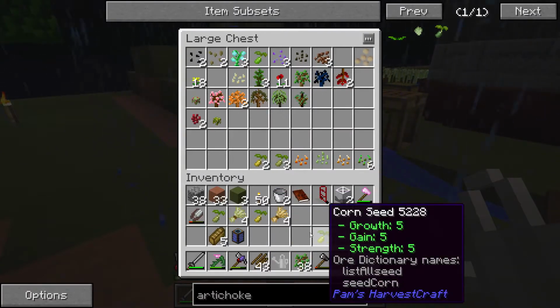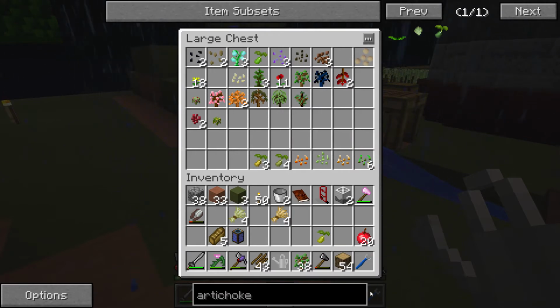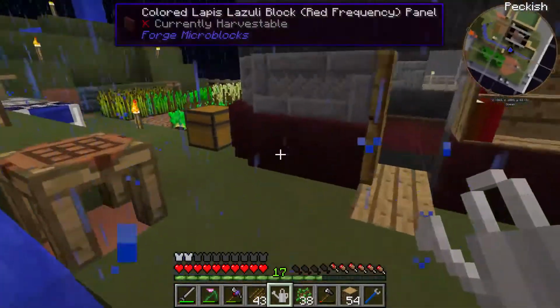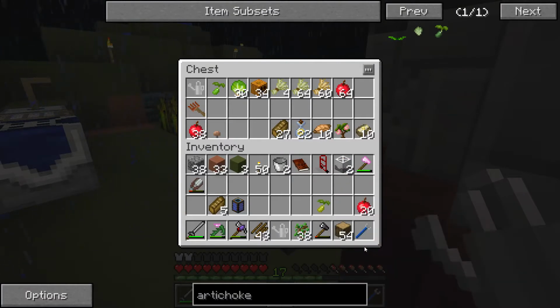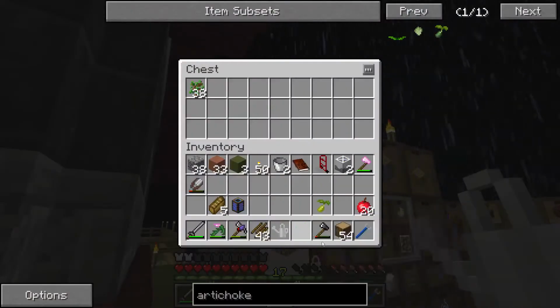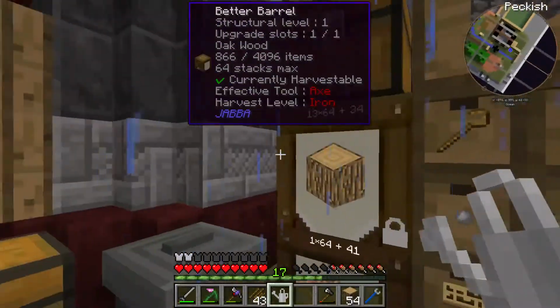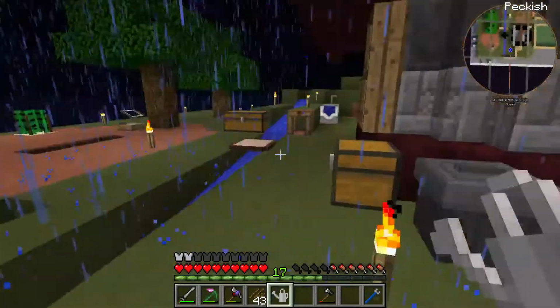So I'm going to keep that corn seed. I'm going to dump the rye seed and barley seed back in. Then I'm going to send these saplings in. The wood. What else do I have on me? The apples.